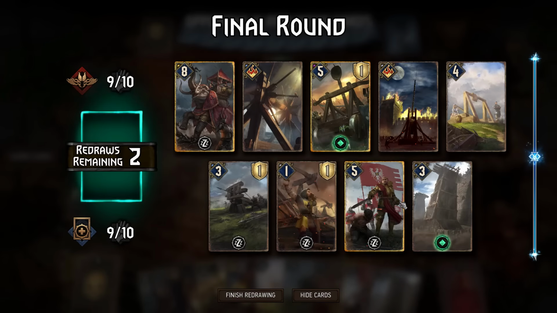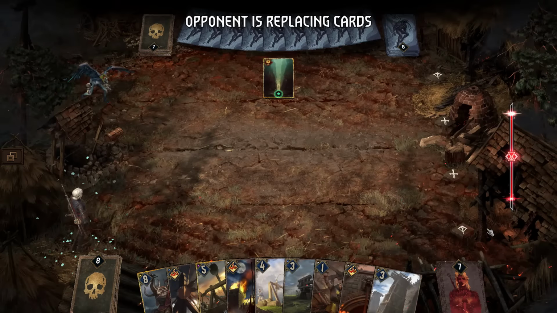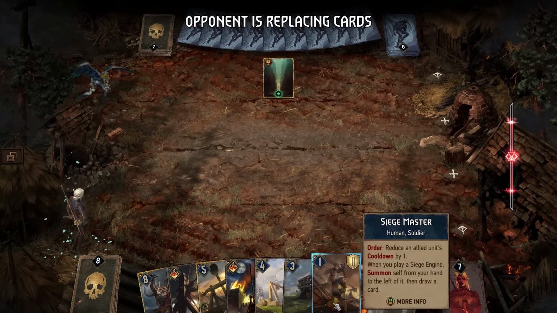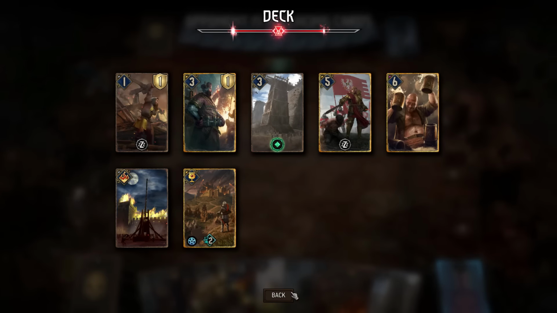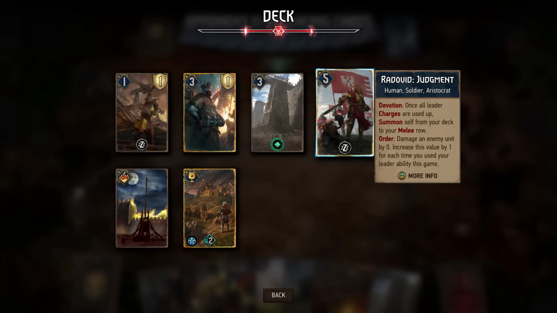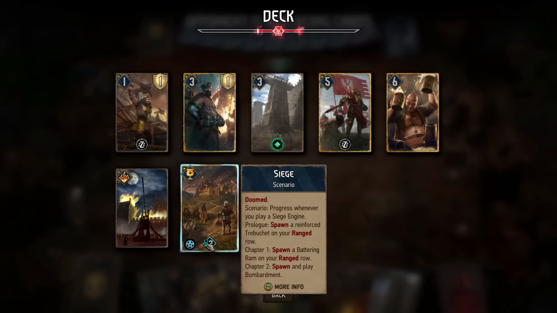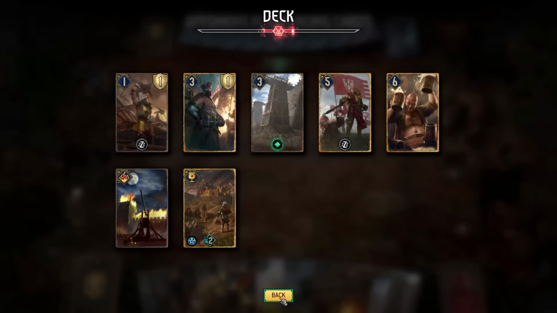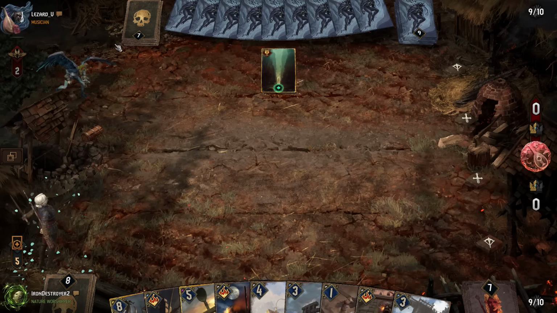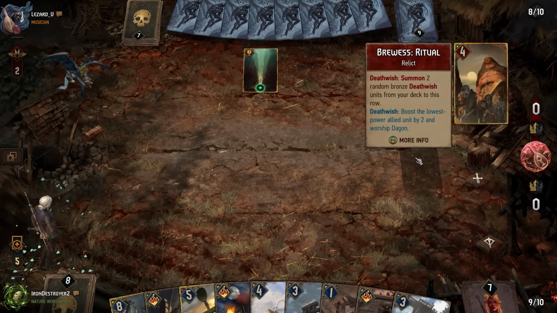I actually kind of like seeing Judgment here, so we know we don't redraw it. What I don't like seeing is we still have no Hensel and no Siege. We still don't have them. So why you can't rely on stuff round 3. We could draw one with the Siege Master, but we could also draw Rite of Judgment, which would be really bad. It's only a 1 out of 7 we draw him. But we can't really use all of our leaders prior to playing a Siege Machine, so we're just going to have to go for it and see what we get. I mean, he's just going to Brewer's Ritual with the Deathwish and consume it. Yep.